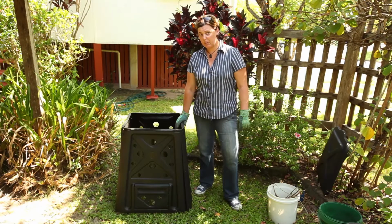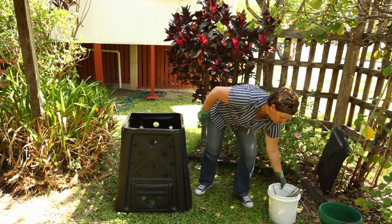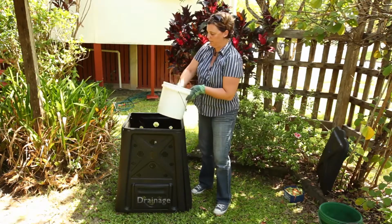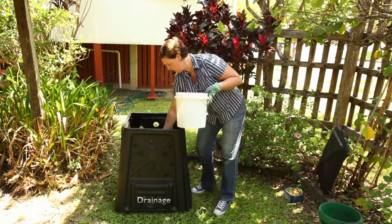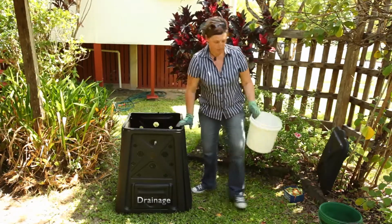So we found ourselves the perfect location with a bit of sun. Now the first thing you need to do to set up a compost bin is a good drainage layer in the bottom. So we've got ourselves some nice small twigs. You could even use some coarse mulch. Drainage layer in the bottom.